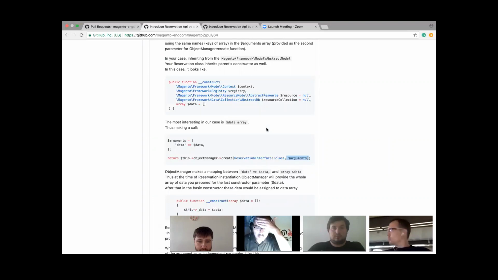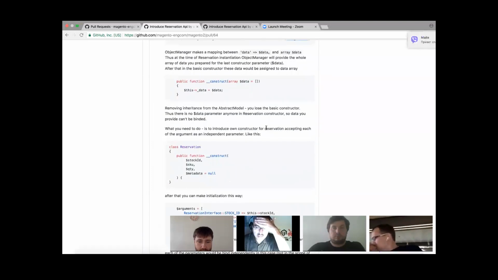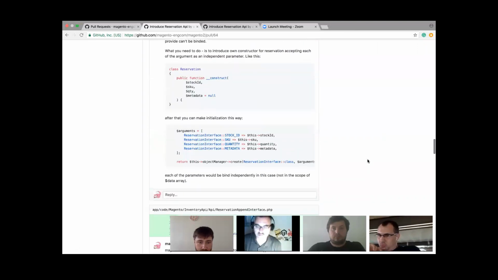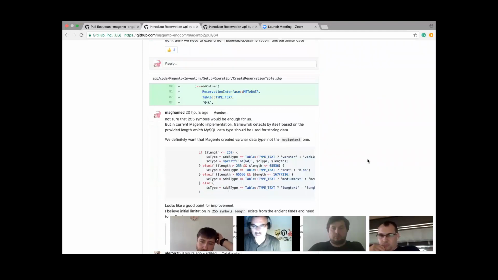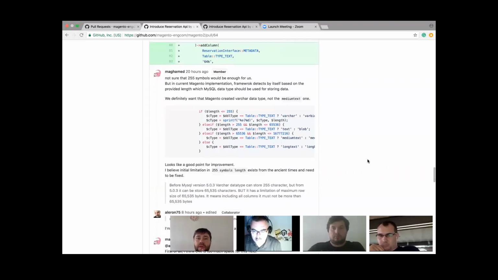The only remaining doubt I have is regarding the size of the column for the metadata, since we said that 255 is too small, but 64K is too large. I'm actually afraid not of the size of the varchar data type, but because we have a gap, and actually it's a bug in Magento.